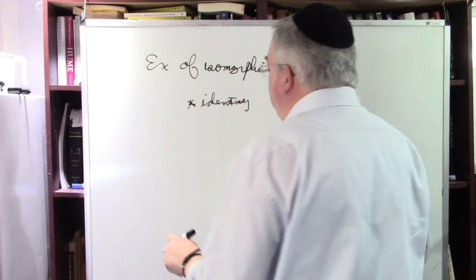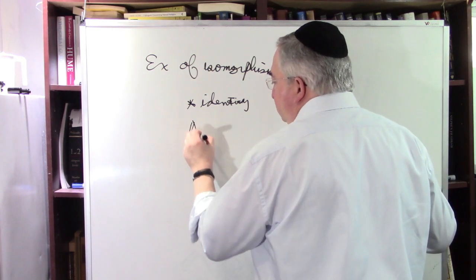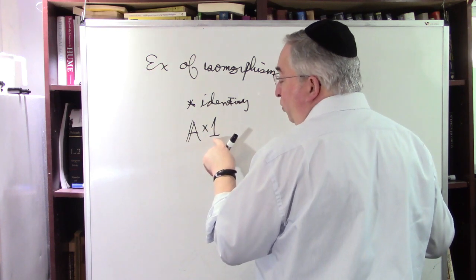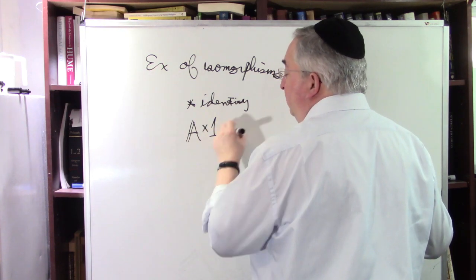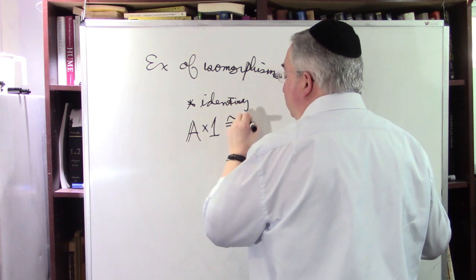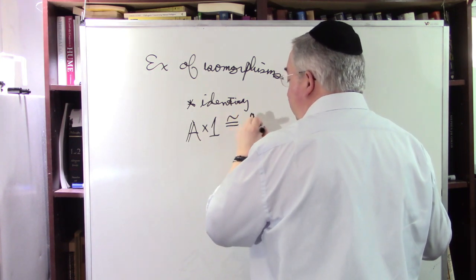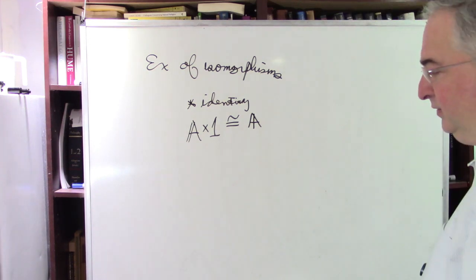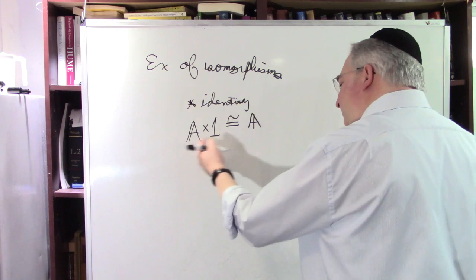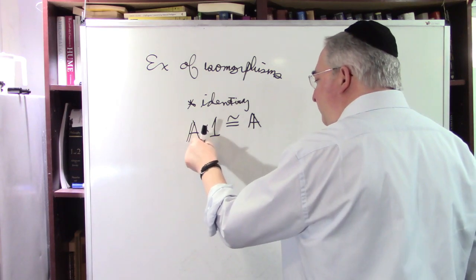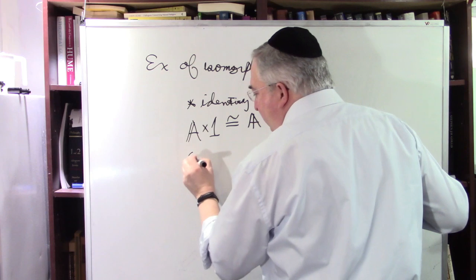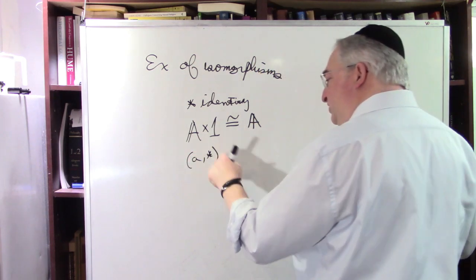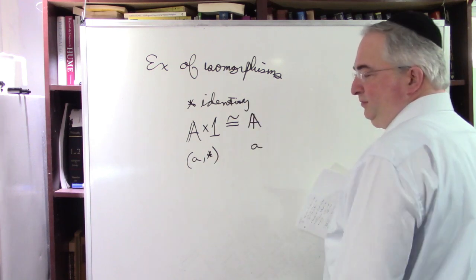Okay, great. One of the things that we saw at the end of chapter 2 is if you take any category and you multiply it, do the Cartesian product with 1. What's that? That's a one-object category. That's isomorphic to A. That's like not doing anything to it. So what are these? The objects are ordered pairs where one of the objects are here and one of the objects are here. Well, there's only one object here, so it's like this. So this is a renaming of this.